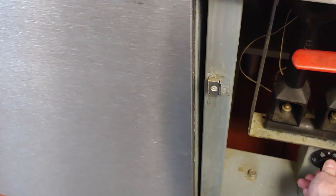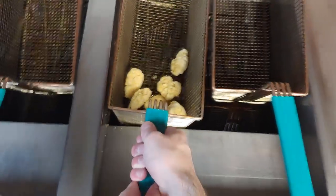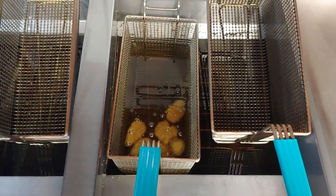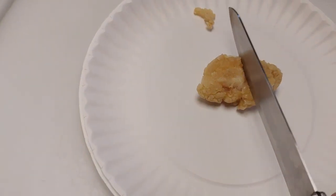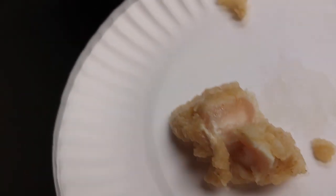Now we're gonna do this just like how Jack would. We'll let these cook for a little while and we'll come right back to see how they come up. Deep fryer is finally cooking them up here. Let's take a look at how they look. Oh look at these babies, these are nice. Let's take one out and see how it is. Put it right on a plate here. Oh yeah look at that, nice juicy inside. This is exactly what we're looking for. So we're gonna take these over to our sauces.